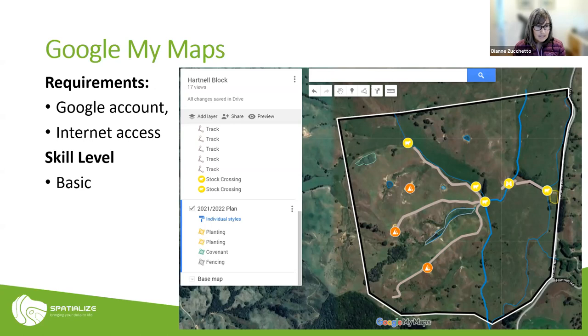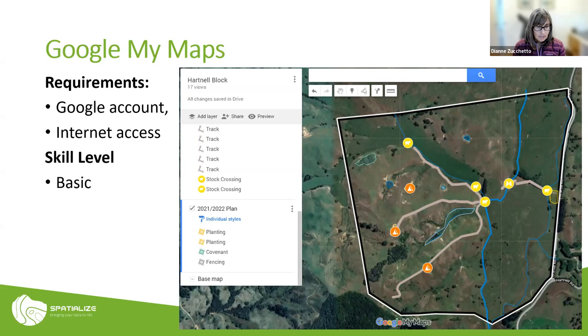That's essentially because Google My Maps is a simple and easy to use tool where you don't need to download any software or save your files to the computer. All of your data is saved in Google, and you can view your map on the Google Maps app on your mobile phone. So while you're out on your farm, if you've got cell phone coverage, you can pull up your map on the Google Maps app on your phone. That's pretty cool, and that's a unique thing that separates Google My Maps from the three other applications I listed: Google Earth, ArcGIS Earth, and QGIS.